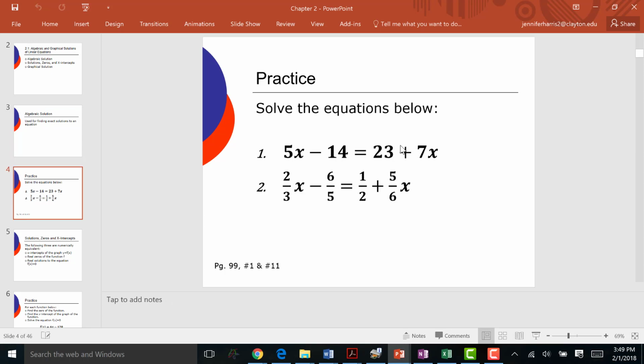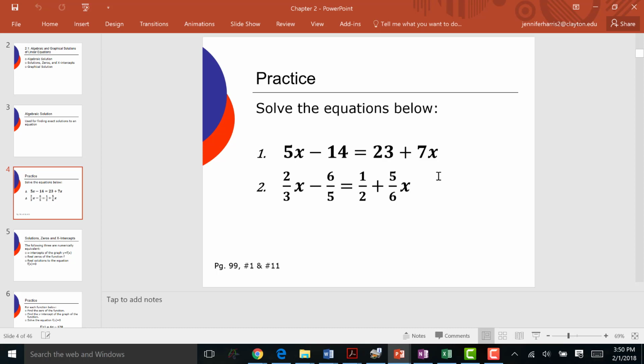Alrighty, so with that said, here is the first equation that we are going to solve. Whenever you see the word solve, it means get the variable, whatever variable they're using in that particular equation, by itself. In this particular case, what variable are we using? We're using x. So the goal is to find the solution. Solve means find the solution. The solution for what? The solution for x. What number can you plug in for x over here and for x over here on the right that's going to make the right side and the left side equal to each other? You see what I'm saying?